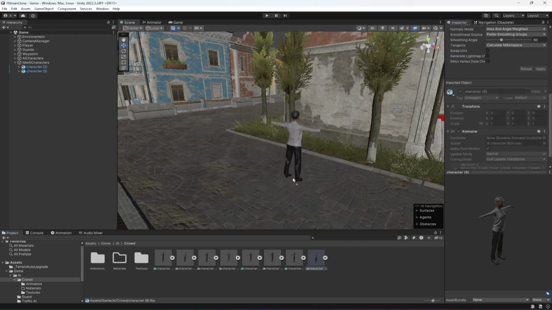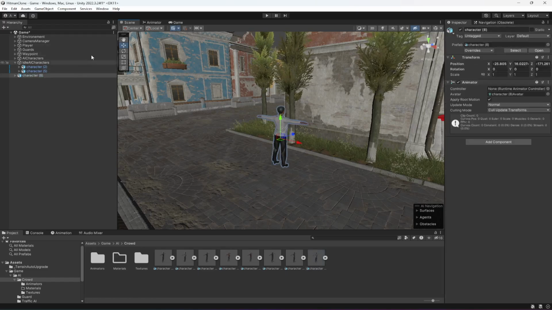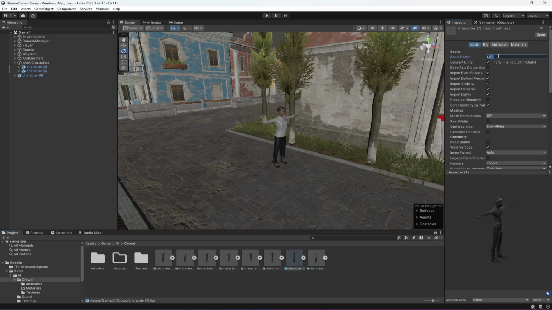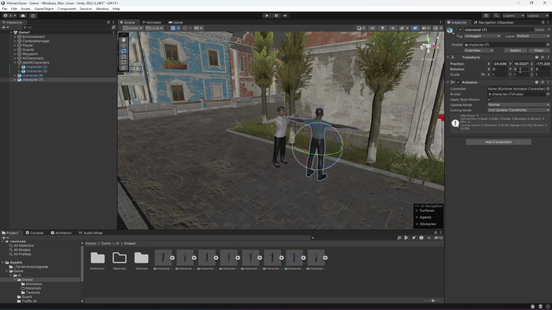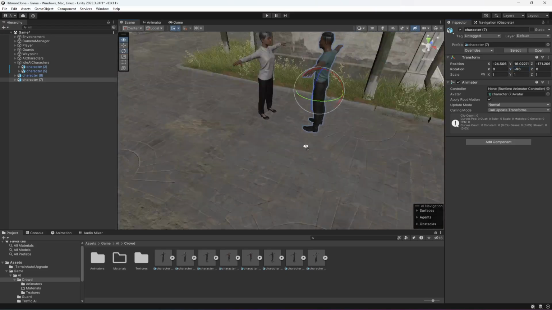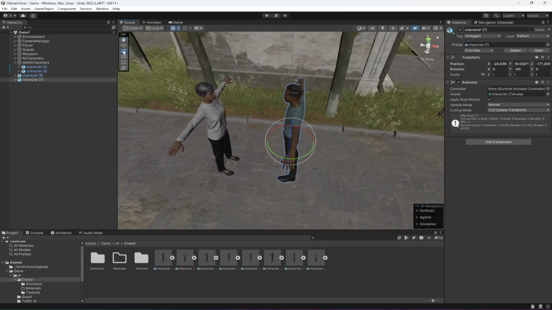Click apply, then drag and drop it right here, and you can rotate them to this side like this, which is 90. Then you can select this character, resize it to 1.22 and drag and drop it right here, and change this one to minus 90. So now they are facing each other.